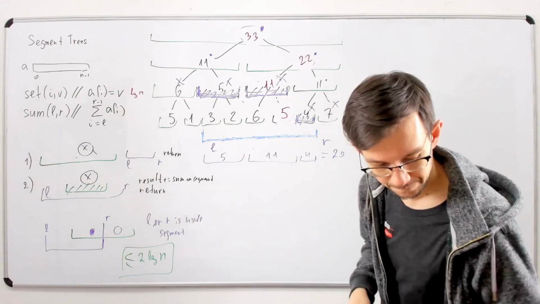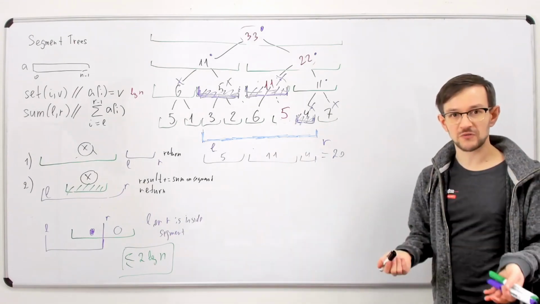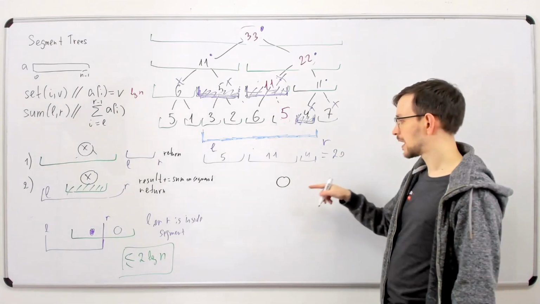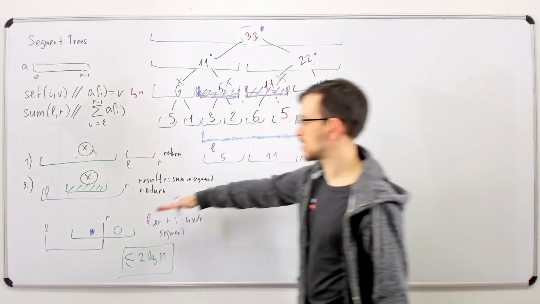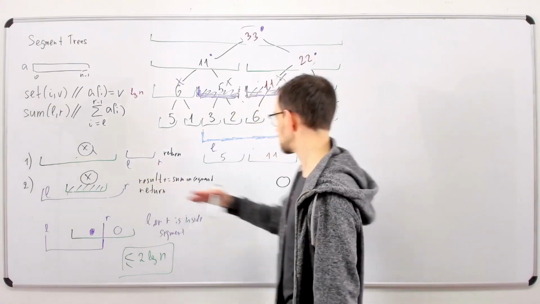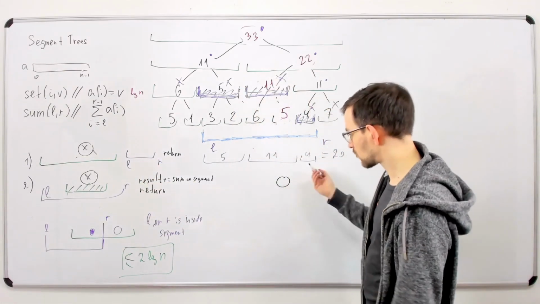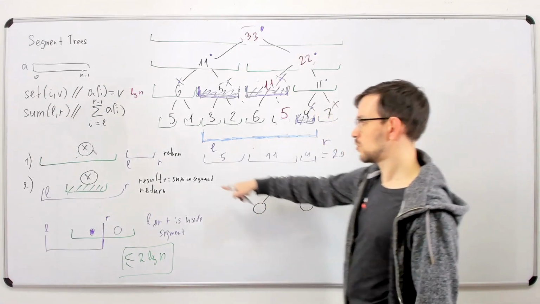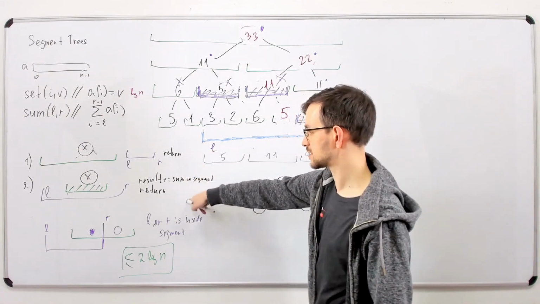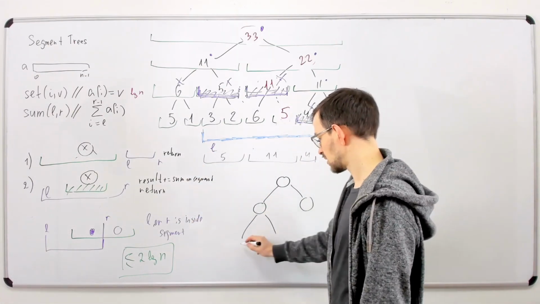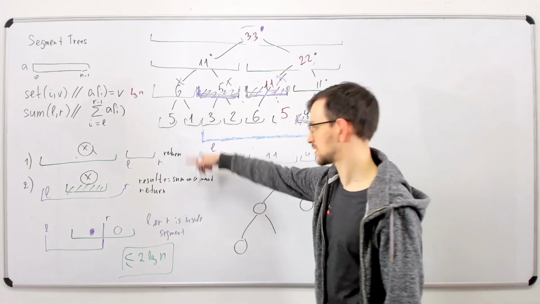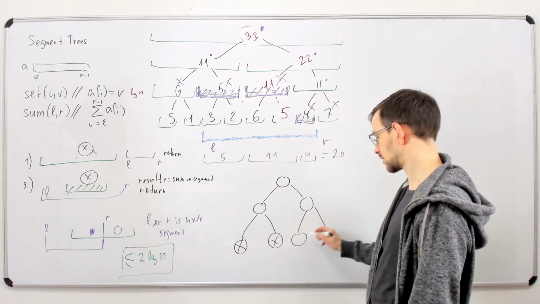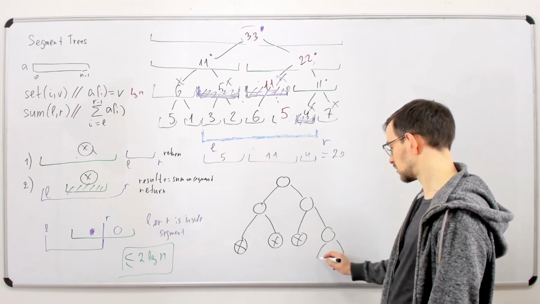Now, what is the total number of invocations of this recursive procedure? We start from the root of the tree. Each time, if we don't have any of these cases, we make 2 recursive calls. For the root, we make 2 recursive calls. Here again, we check these 2 conditions. If we don't have this and don't have this, we make 2 recursive calls, and so on. Here we have one of these conditions, so we stop the recursion, and here too. Here we have 2 recursive calls, again here we stop the recursion, and so on.